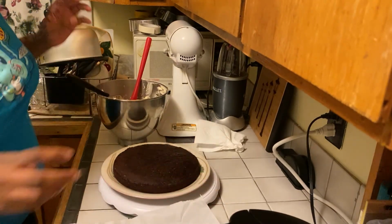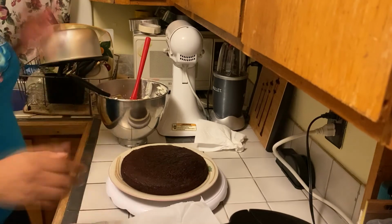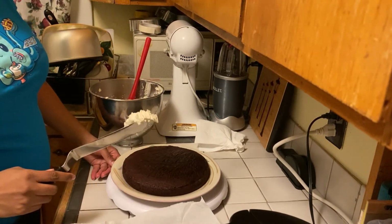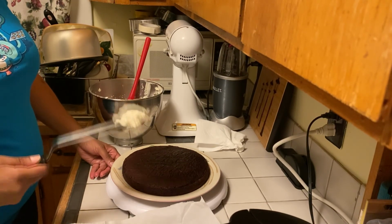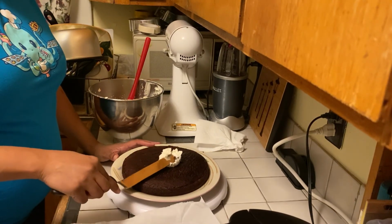Second layer here. So we're gonna start in the middle and then do the sides. Fairly decent amount. That should be good. Maybe like 2 tablespoons or maybe a 1/4 cup. I'm not good at measuring, but for the people that like to measure.